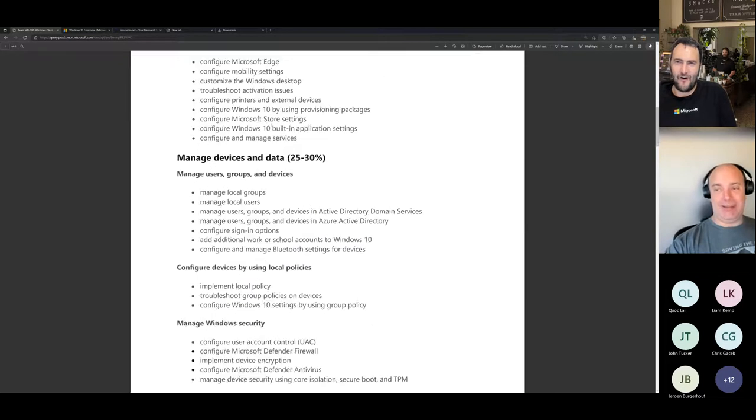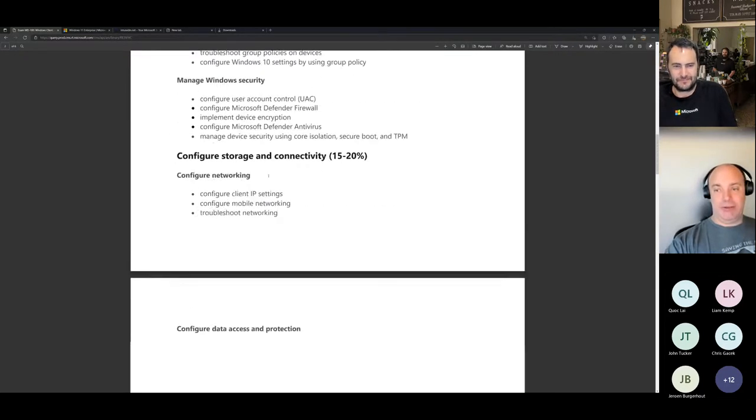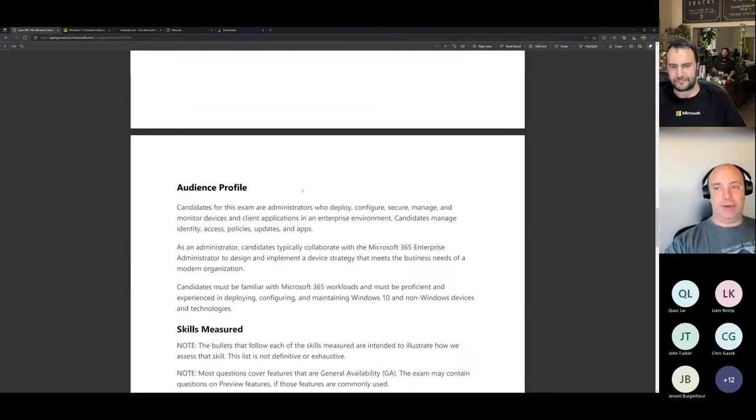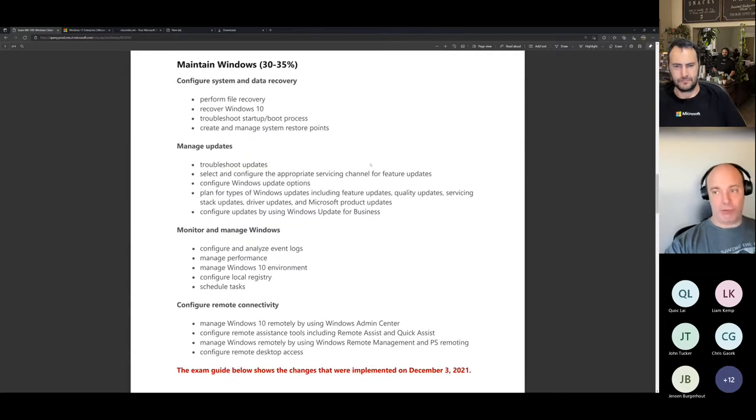So if you take a look at what's in here, going through and basically approaching it and going, okay, what do I know? What don't I know? Other things that you should be doing if you do take this approach is wherever you see "and" or a comma, just break that out into its own bullet point.